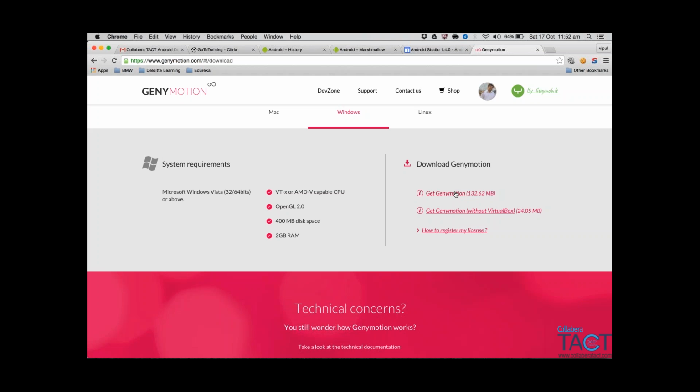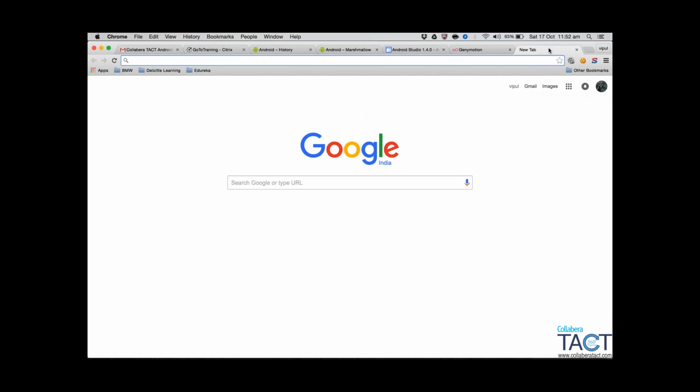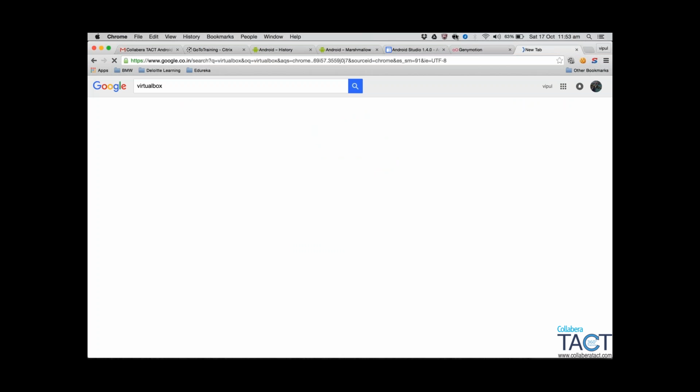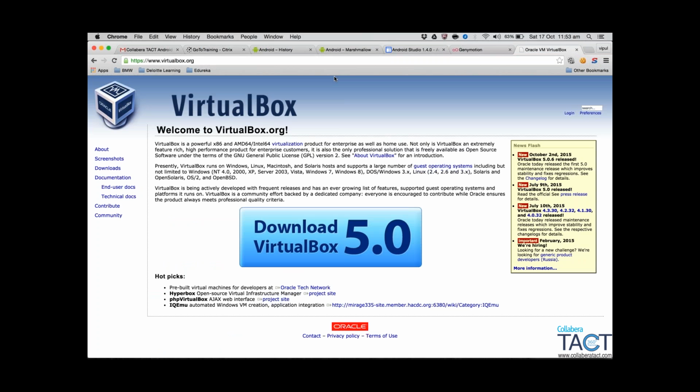But if you are a Mac user, you will only be able to download Genymotion, because VirtualBox is not included. So what I will be doing is downloading Genymotion, then on the next link, I will be opening the VirtualBox website and downloading it. I'm going to ping you this link. Guys, just bookmark that particular link. So you will go onto VirtualBox and download VirtualBox.